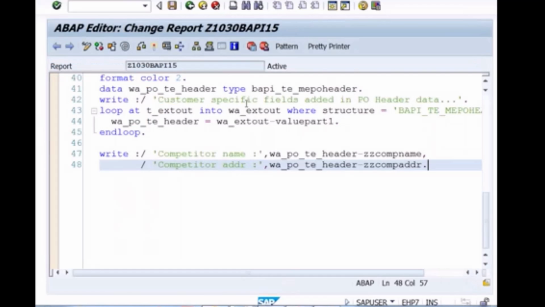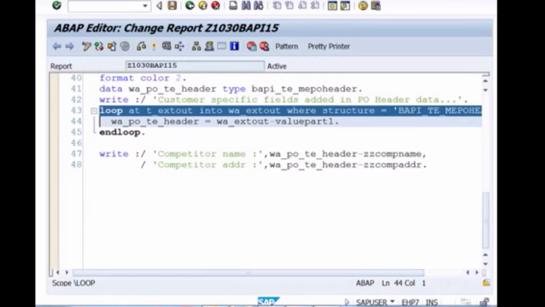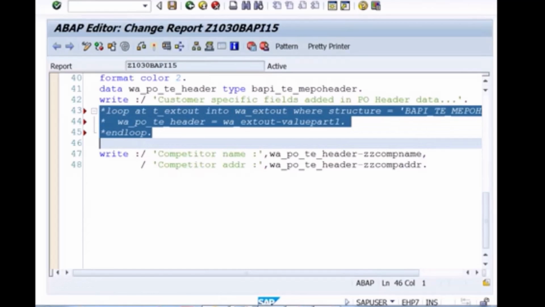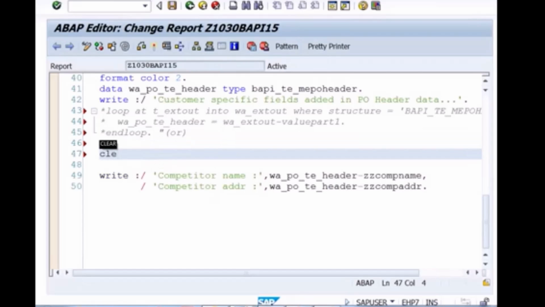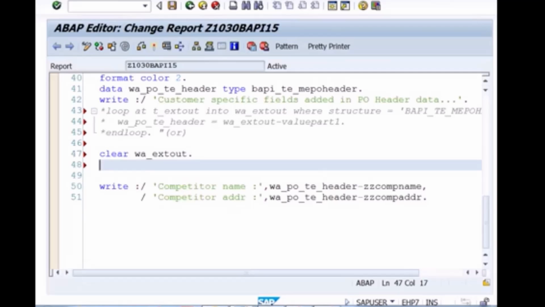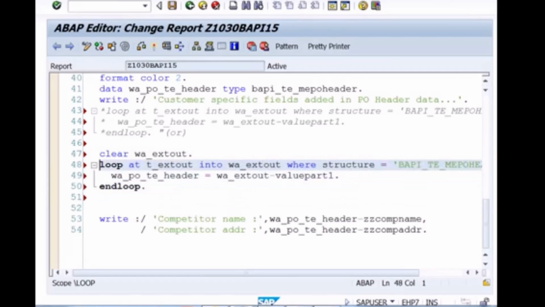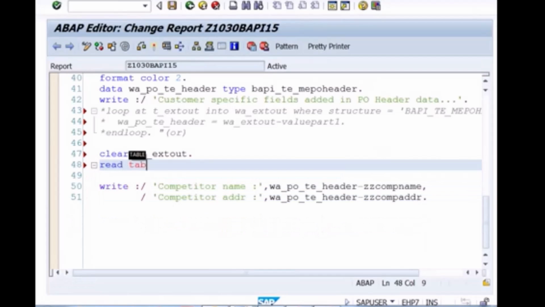Okay, so here actually I need not use loop also. Directly I can use read. Read table T_extension_out into W_extension_out with key what?